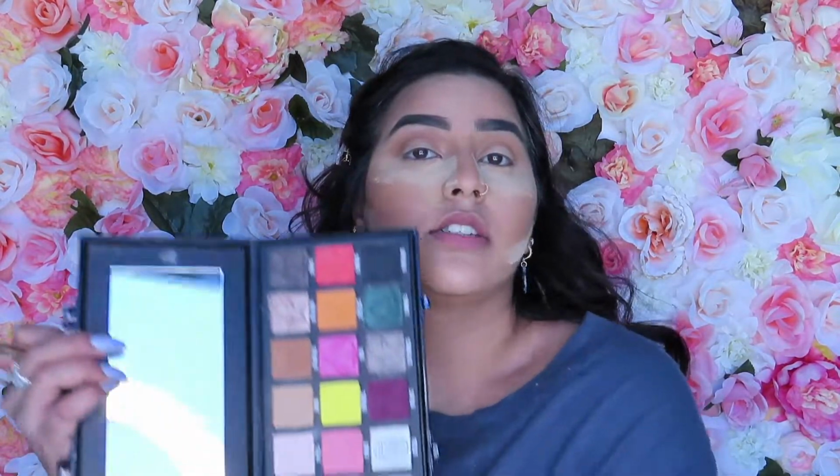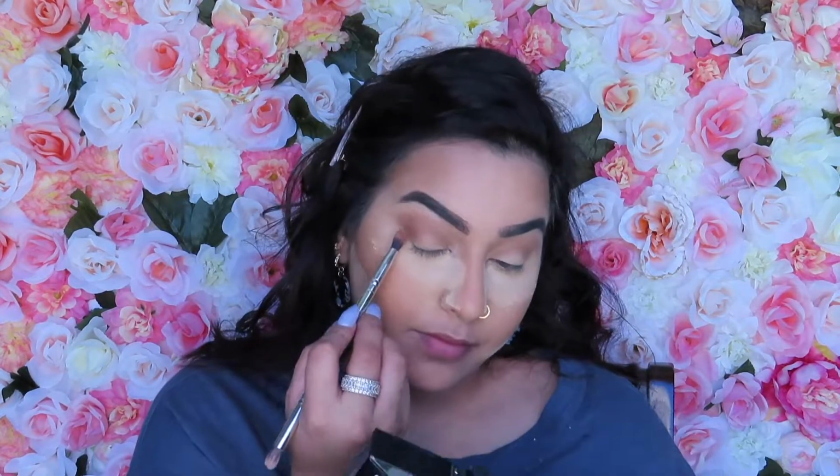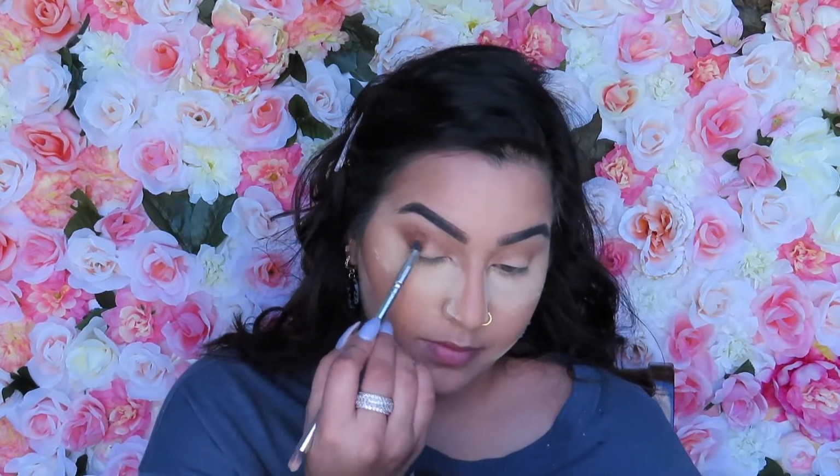So next I'm gonna go into the Diet Root Beer shade right there, and I'm gonna pop this on the outer V of my eye, but also a little bit into my crease. I'm gonna keep using that small brush because that's gonna help me get right into the crease and build up the dimension, and then we're gonna go back into the 441 brush and diffuse everything. And I'm not blending it past halfway of my eye. So if my eye is divided right there, I'm not bringing it past that into my inner corner at all. I'm just leaving it there, and then I'm gonna go in and blend it.